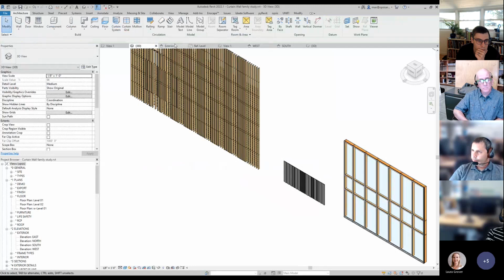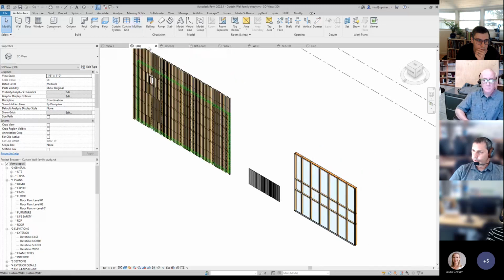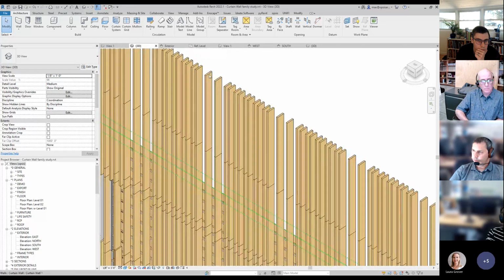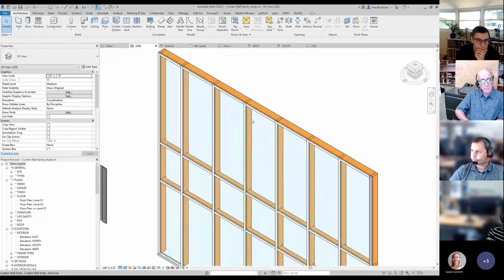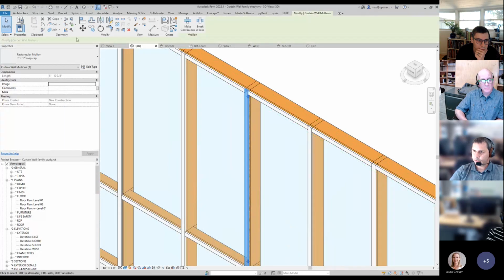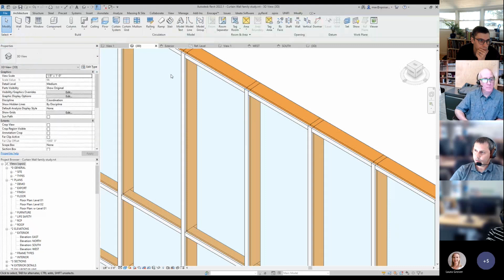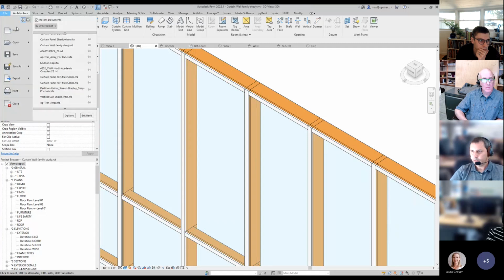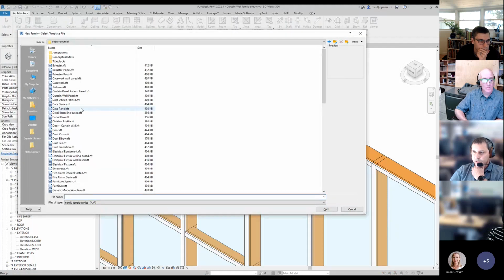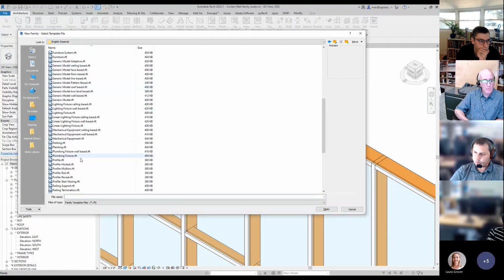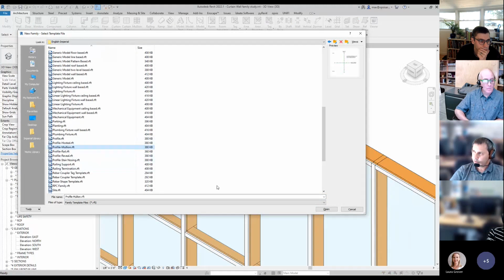And then the other thing we were going to talk about real quick is how to create custom mullions. The standard mullions in the Revit projects are usually rectangular shapes. But if you want to create a more custom shape, you can do that. I'll go through the way to create that, and you want to start a new family type and look for a profile family. So you can look for profile mullion.